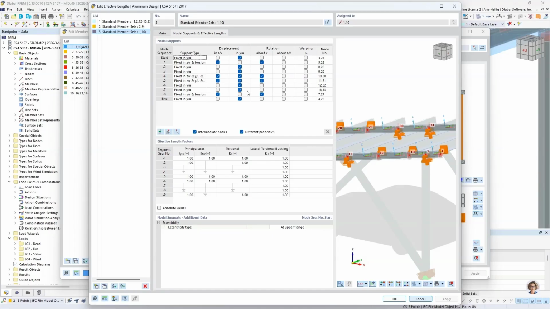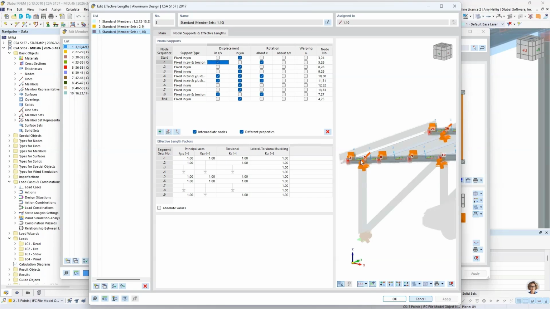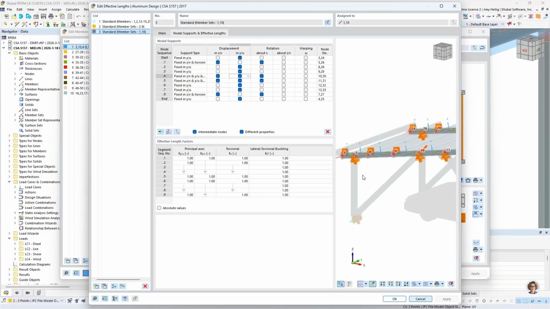But again, it's up to me as the engineer to come in and say, okay, I recognize that I have a column at these locations. So I'll go ahead and restrain that in the strong axis. But at other locations where we only have the purlin framing in the weak axis direction, we'll go ahead and restrain that here. And in some other scenarios, it may be all 3 degrees of freedom, all 4 degrees of freedom, whatever it may be. But now the program will automatically detect the unbraced length between these design supports. Again, if geometry changes, these intermediate supports follow. Unbraced lengths are automatically updated.